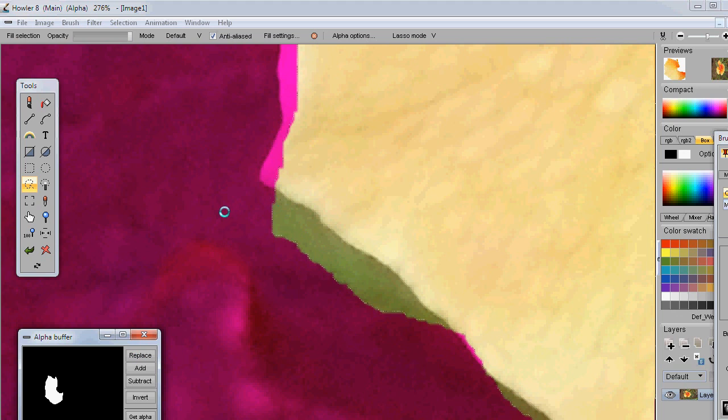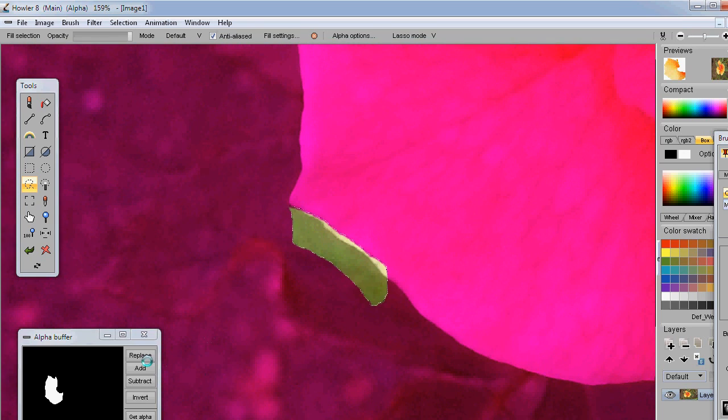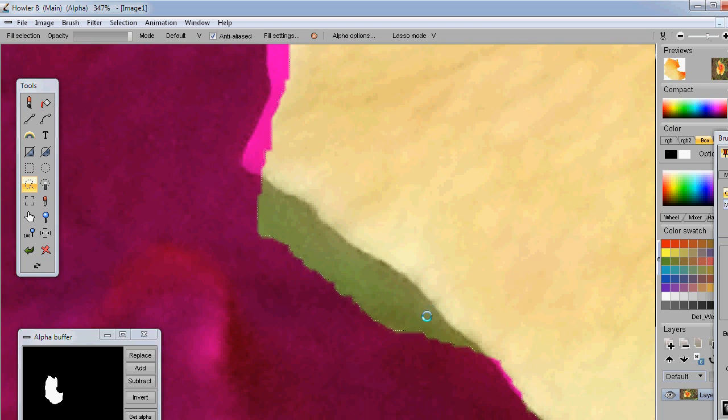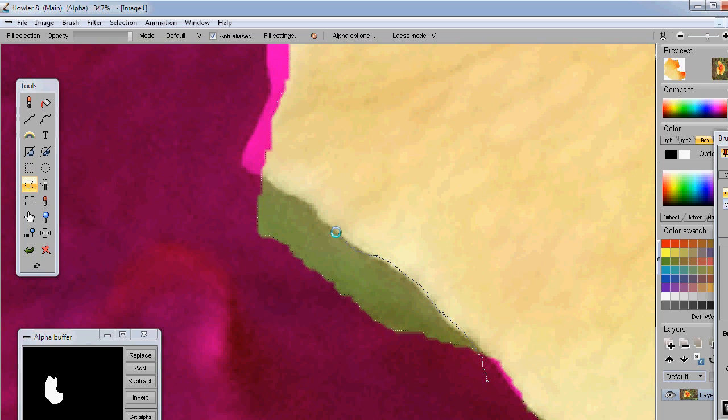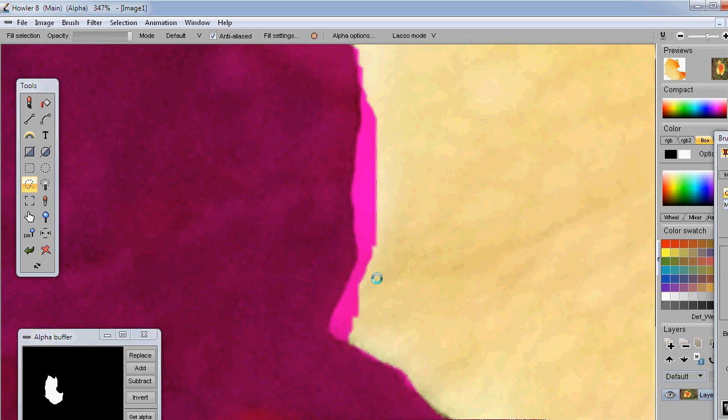But for instance, if you forget to click the shift key here, if you just go over here and say let's add that, well, it's actually going to replace it. Everything else is gone, so the only thing is here. So if I instead want to add to that selection or remove it, this part actually needs to be removed, right? What I'll do is use the right button, but in shift mode with the shift key down, so that it's not going to change the rest of the selection that's already there. And then that way I can just draw around here with the right button to remove that from the selection. So it's additive or subtractive depending on whether you use the left button or the right button.